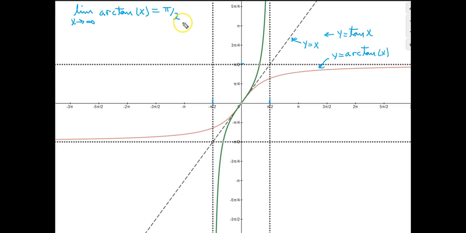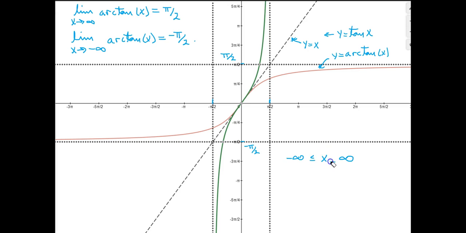So we'll use this result later on. And also you see as x goes to negative infinity, how the graph of the arctangent gets infinitely close to negative pi over 2. That point right there is negative pi over 2 on the y-axis, and this one was positive pi over 2 up here. And also notice that the domain of the arctangent is from negative infinity to positive infinity.